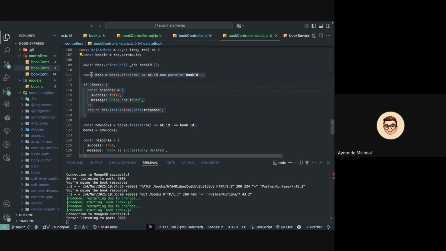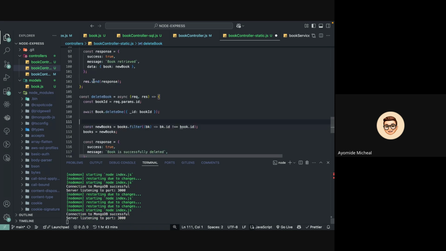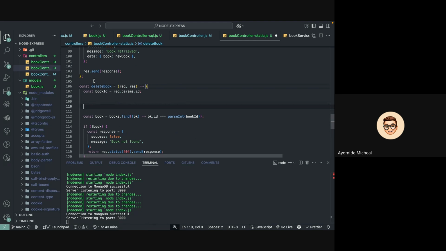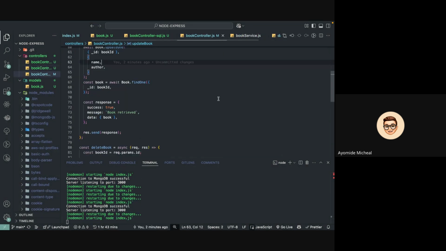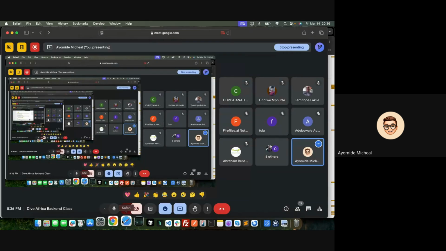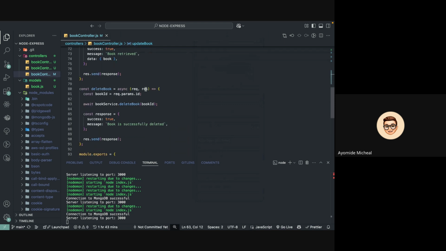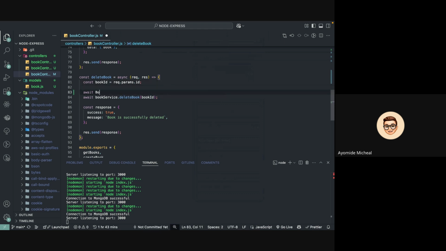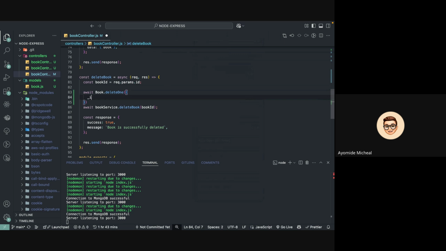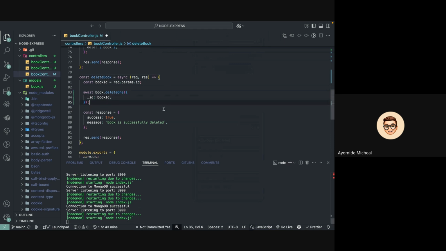So we are going to remove this. Now I'm making an error somewhere. I'm working on the wrong file. So let me just remove all these things. I was working on the static file, which was the file we were working on when we were using an array. So here is where we are doing it. Await book.deleteOne, and we are saying underscore ID is book ID. Right. So let me just remove this. Yeah, it should be good.